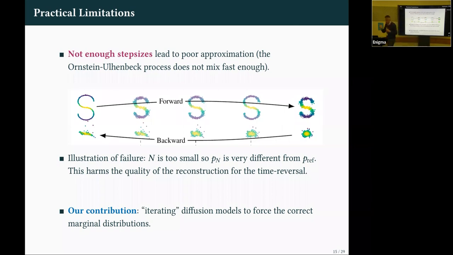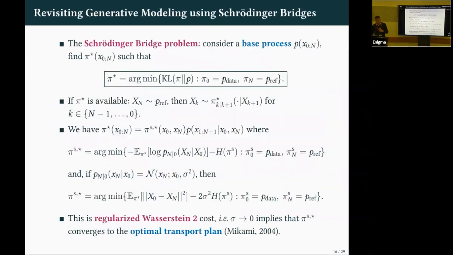Okay. So could we do something to address this problem? The first thing we're going to say is, couldn't we think of the generative modeling problem as a transport problem? Because this is really what it is. In the forward process, it takes you from data distribution to Gaussian distribution. It transports this data distribution to the Gaussian distribution. And the denoising process is the reverse thing. You transport Gaussian distribution to data distribution, and this is your generative modeling.